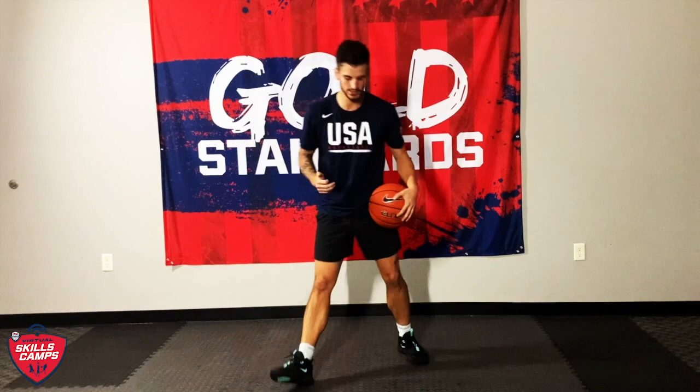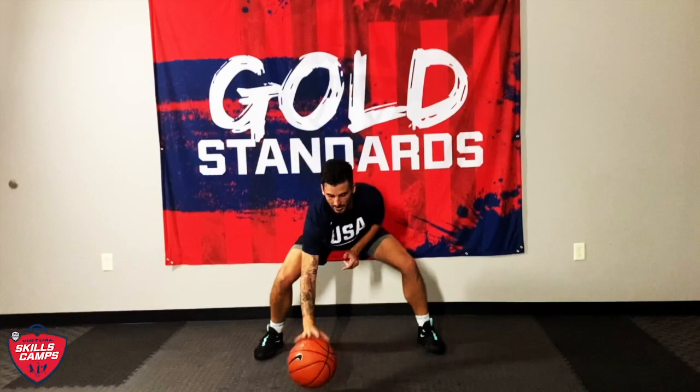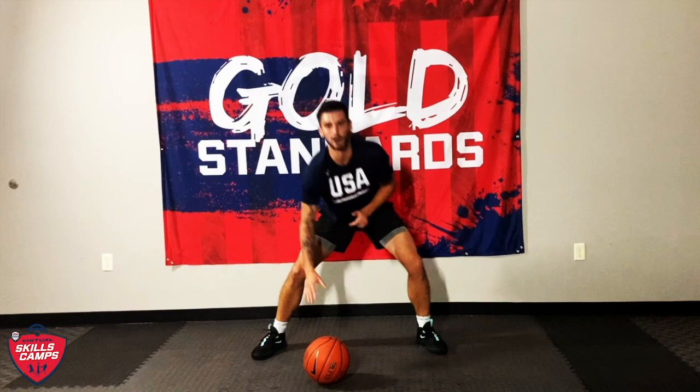Now we're going to continue to work on our handle. We're going to get a little more into our fingertip work. So we're going to get down here in a stance. Knees nice, low, and bent. We're going to go into some low fingertip dribbles. We're gonna add one slight thing to make it more interesting. I'm gonna make a circle out in the right front of my body. So right hand, low fingertip, but I'm making a little circle going out and around, okay? Keep the ball as low to the ground as possible.